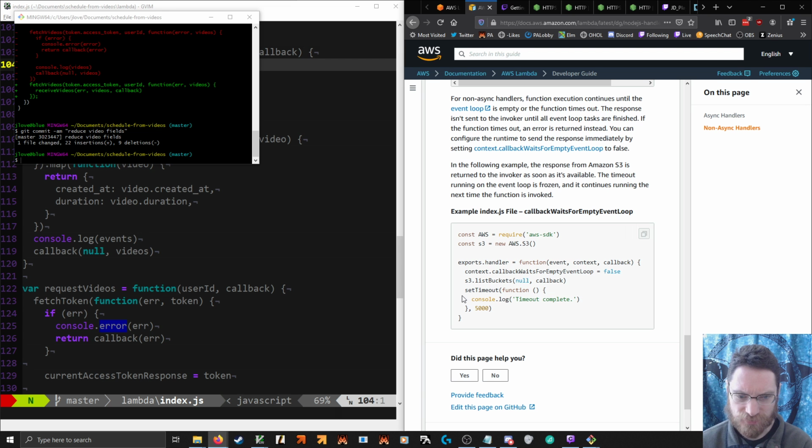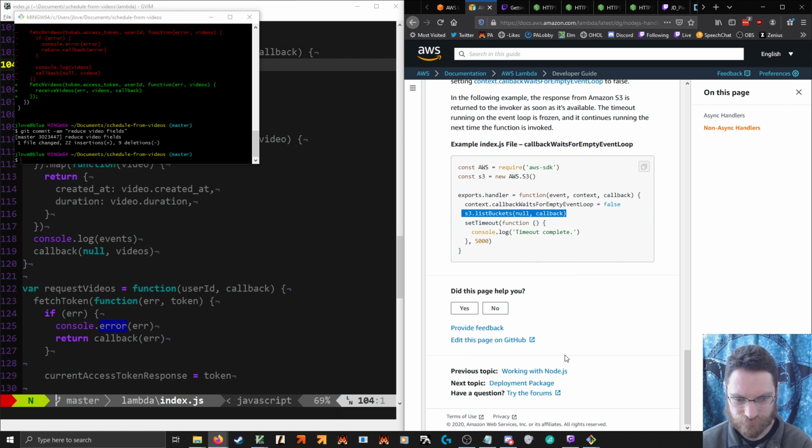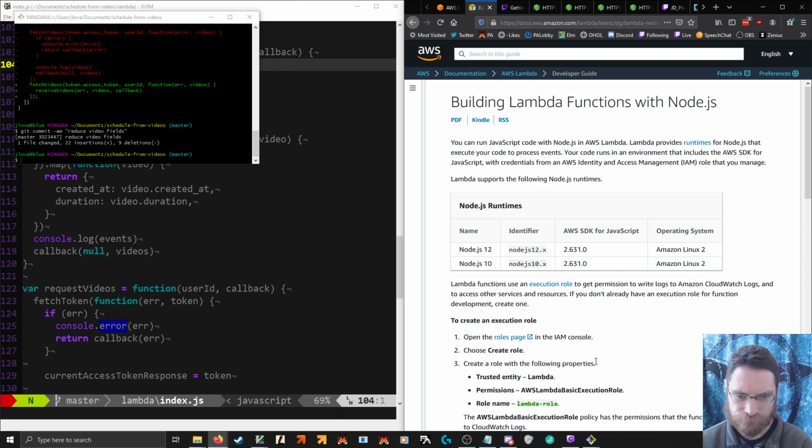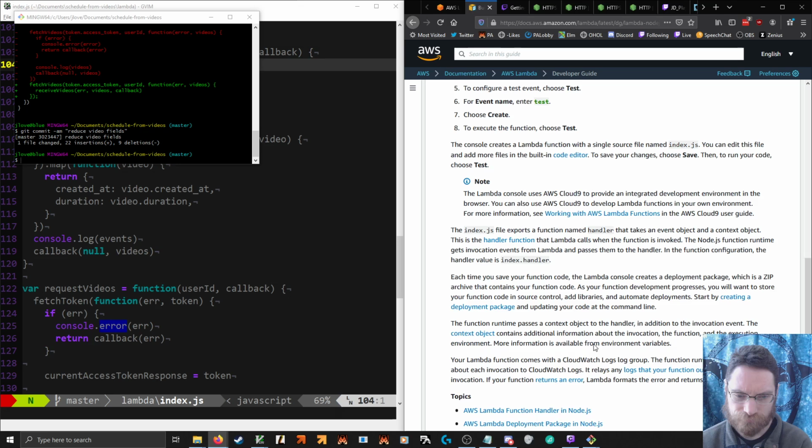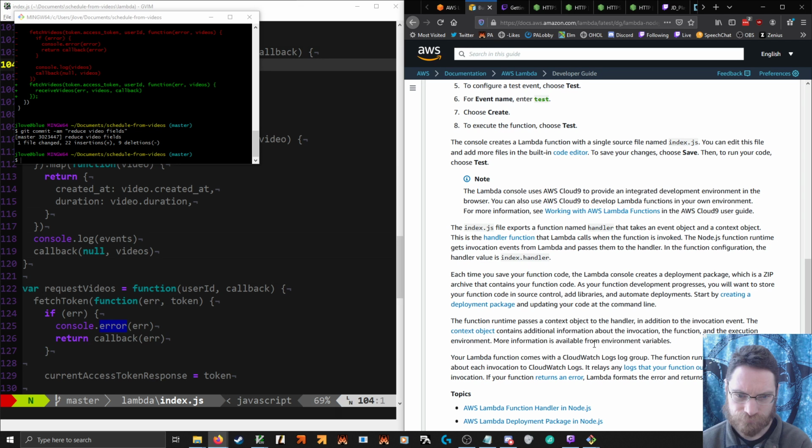S3 list buckets, which itself takes a callback, so that's... Maybe there's a sample in the console that returns a gateway response.